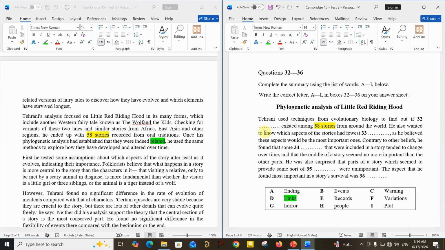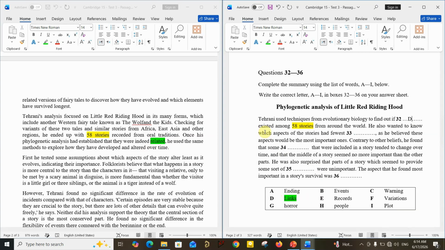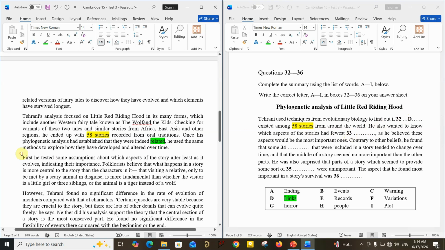You had to write D in your answer sheet. Be careful with that. You just had to write D in your answer sheet, not links. Okay. The questions and answers in this type of question are in the same order, but your first job is to find the answer. So the first question maybe takes more time, and the follow-up questions are so much easier because now we're moving forward to the next paragraph for the next question.